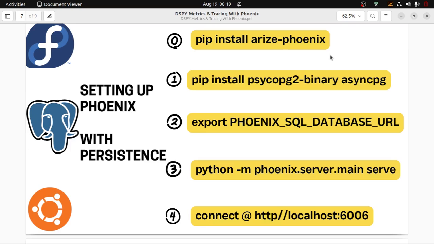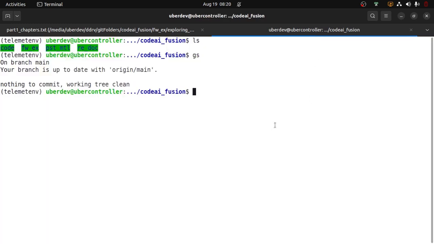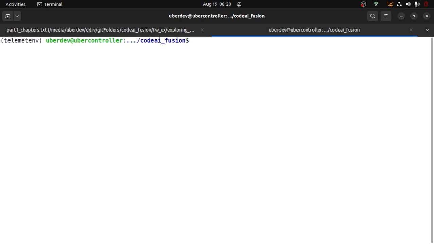Arize has a couple of Docker images available out there, which you can pull, and the docs of Arize Phoenix provide you the process. The third is using the command line, which I'll be using. You can use your own command line tool that is available with you. You can just use the bash or shell environment, and you can get the Phoenix server set up on your local machine. Why I prefer the local machine is, first, you can learn a little more about how the server is getting implemented, and second, you will set it up with your own control.